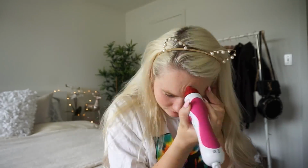So anyway, it's kind of loud so I can't talk during this, but I love to use it on my chin when I feel like it's really congested, and right now it feels like a literal bumpy road. So anyway, I'm just gonna do this really quick. I try not to go more than a week without using this because it really gives you really smooth skin, because it's deeply exfoliating, and then everything goes on really smooth. If you have texture issues and stuff like that, you should definitely look into one of these. I just love this. I use it all the time.